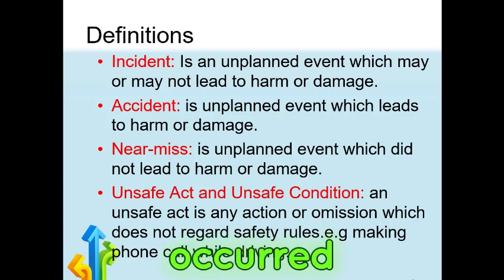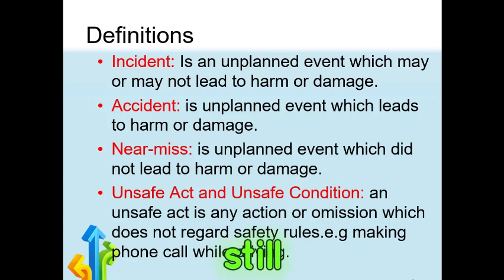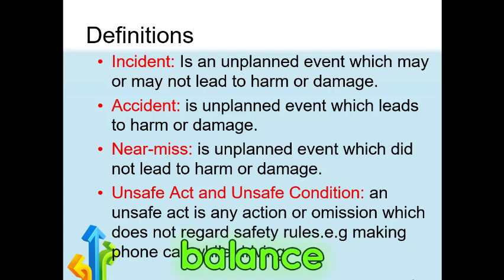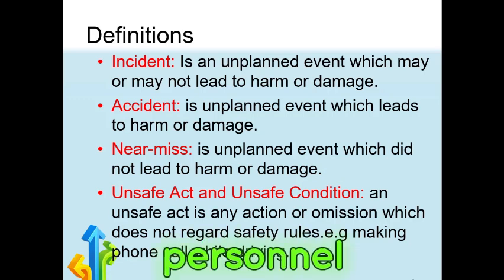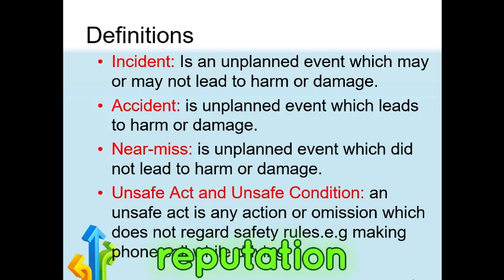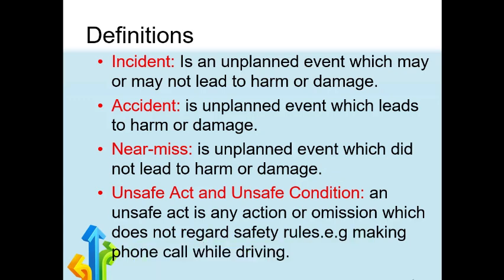That's damage occurred. But if you were still able to hold your balance and you didn't fall, no harm or damage was done to you, though the glass of water could have broken. So that is damage to the asset. Don't forget that hazards could happen to personnel, assets, reputation or environment. That's what an incident is. It is an unplanned event which may or may not lead to harm or damage.